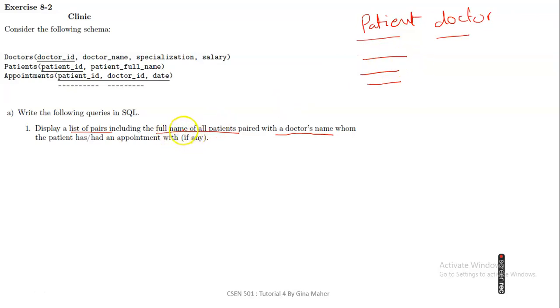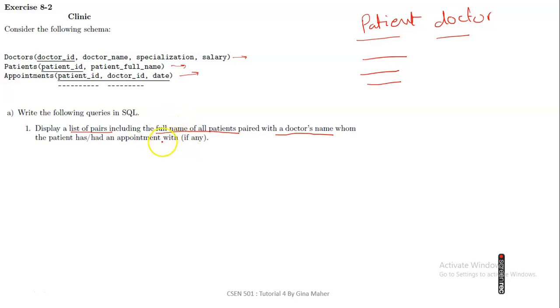First, we need to get the full name of the patients from the relation of patients, and the full name of the doctors from this relation. And to know which patient has made an appointment with a specific doctor, we should use this relation as well. So at the end, we are going to join the three relations together.